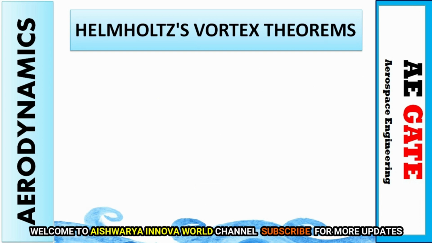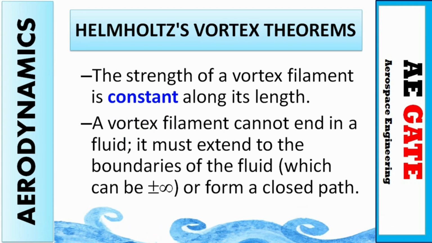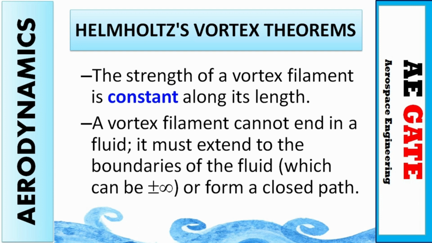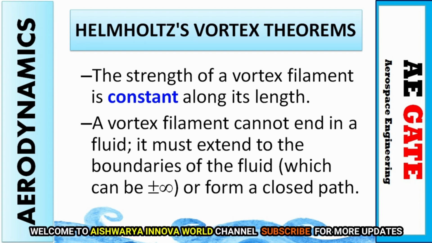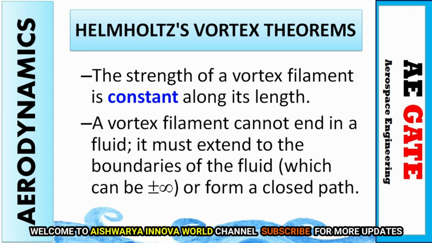Now comes Helmholtz's vortex theorem. It has mainly two important points. The strength of a vortex filament is constant along its length, so whatever length you consider, the vortex strength will be constant throughout. And a vortex filament cannot end in a fluid; it extends to the boundary of the fluid or forms a closed path.